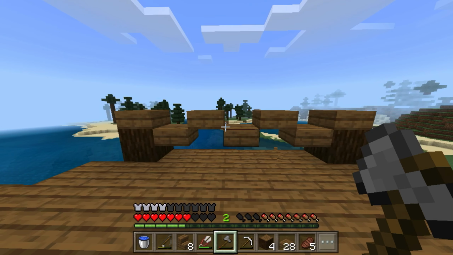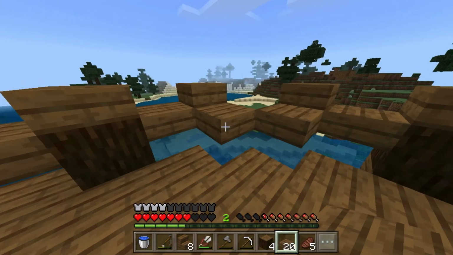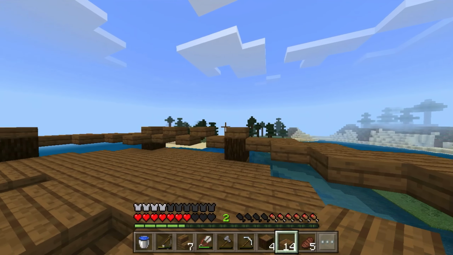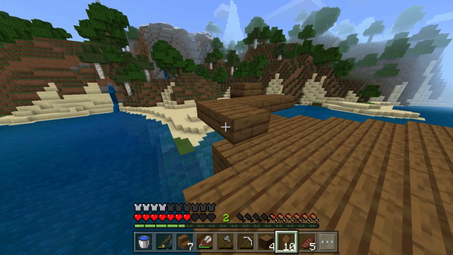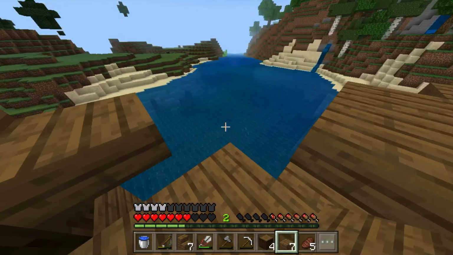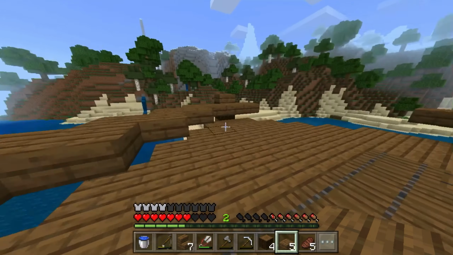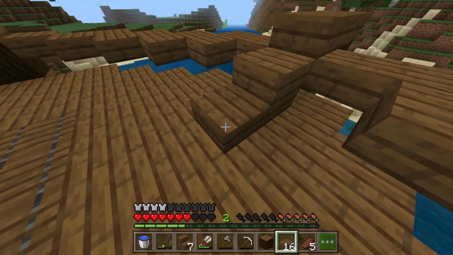I don't know if I want to make it too squiggly. I think I gotta do something like that. Actually, this part, I don't want to make it too squiggly. There, I'll have it looking like that. I don't have that many slabs. I'm gonna have to do this for now, I think. Okay, sort of, yeah. And this part, I definitely know what I am planning to do.